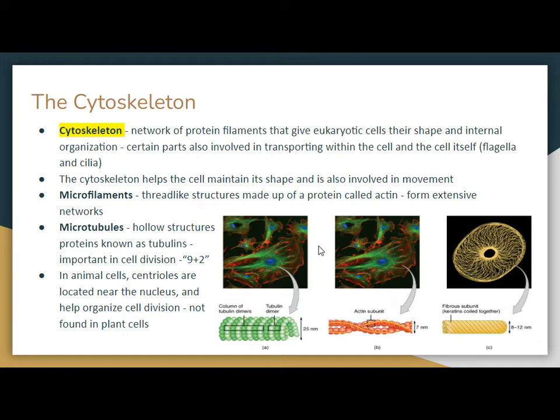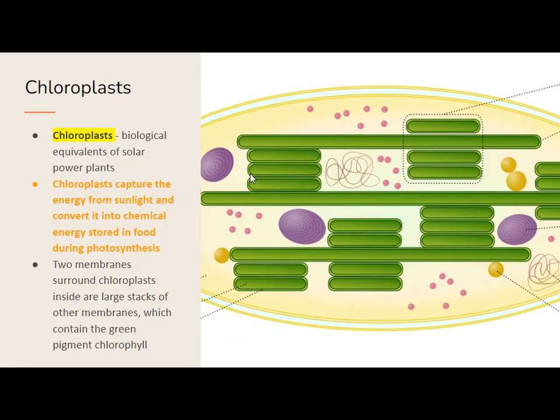Okay. Then there's something called centrioles. So you want to draw these. All of these things are going to be under cytoskeleton. Then you have these little centrioles, and they kind of look like two marshmallows, is kind of how mine look when I look at them. So two marshmallows, and they're right next to each other. Actually, they kind of form a V so that the two inside corners kind of touch and they kind of V out. And these are really important in mitosis, so they're going to be located near the nucleus. Okay, they are not found in plant cells. They're only going to be found in animal cells, but they are helping in cell division.